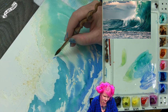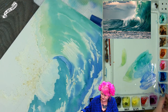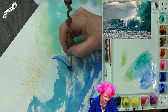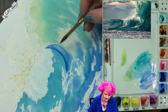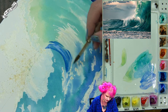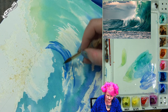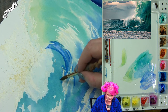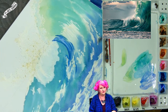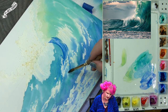There's a nice kind of very crispy curve here, and we want to for sure capture that. Maybe I'll get even into my halo there. Come along perhaps some of that foam. And then where we get into the wet, you can see it's softening out. So where edges are hard is where it's dry. Oh, yeah. Just play.